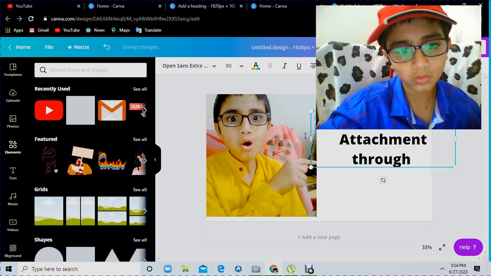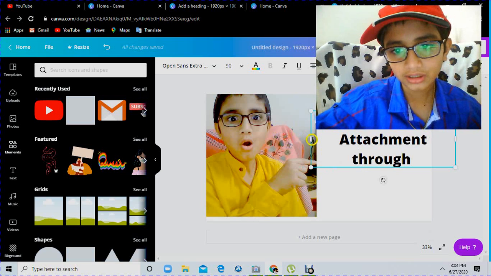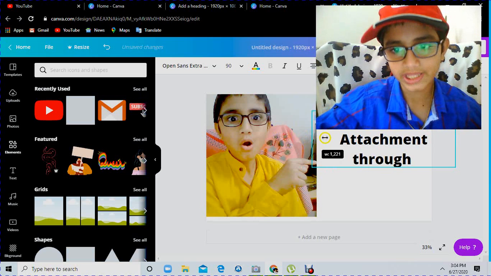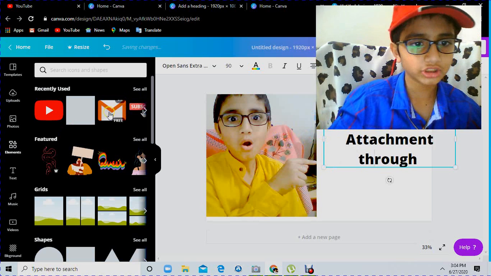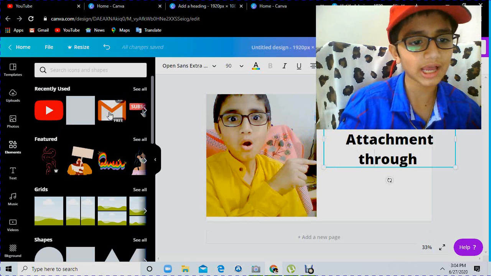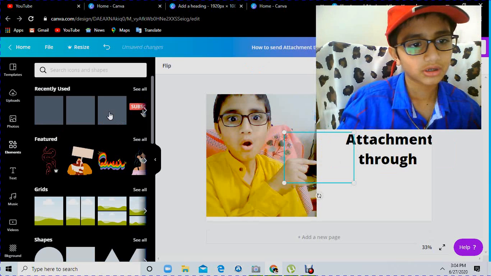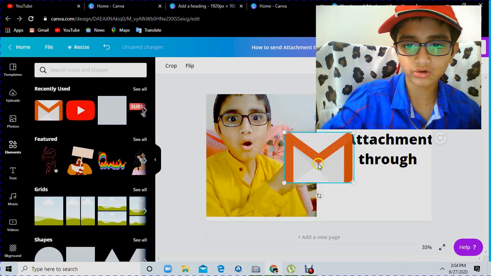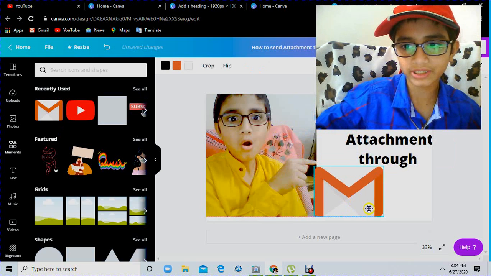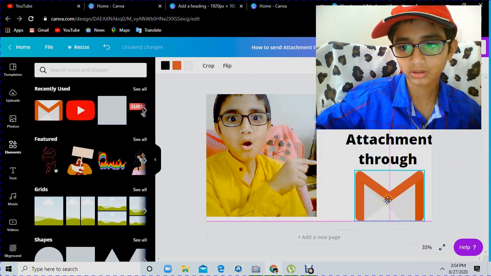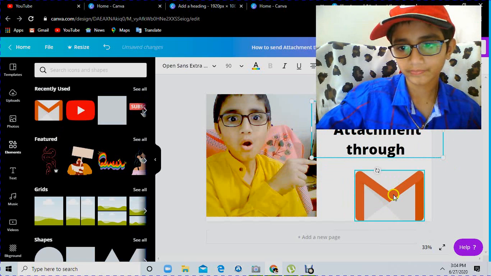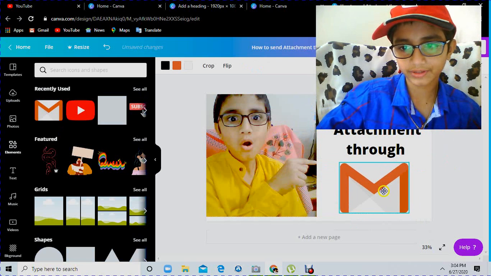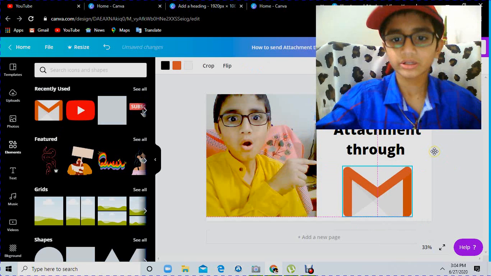Crop it anything you want. It's very easy, that's why I prefer Canva. Then you could just press this one, Gmail, or you could just type Gmail icon, it should come. I use Gmail, then you could just crop it and put it down. Okay, then there we go.